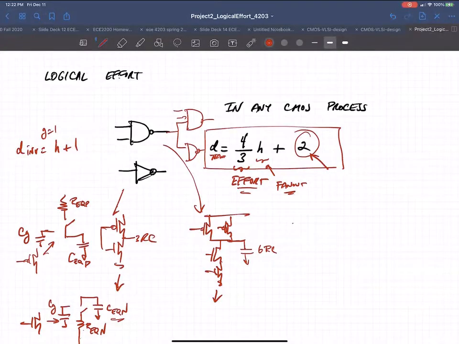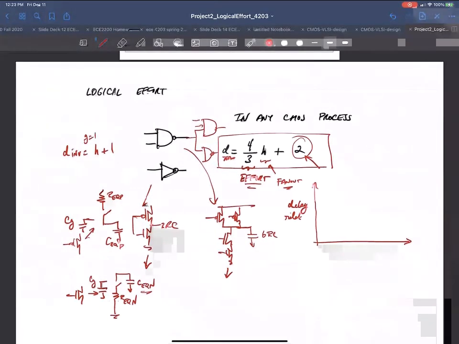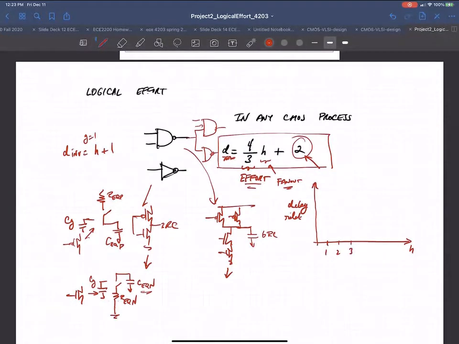Okay, so if we were to plot the NAND gate delay, the relative delay, and this is relative to an inverter, neither of which has any process information at this point, if you plot it as a function of h, you can plot it at h equal to 0.